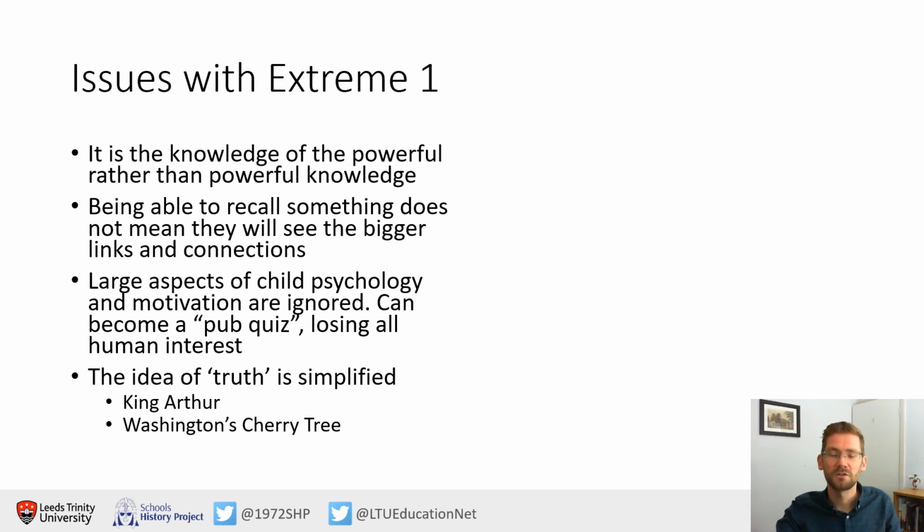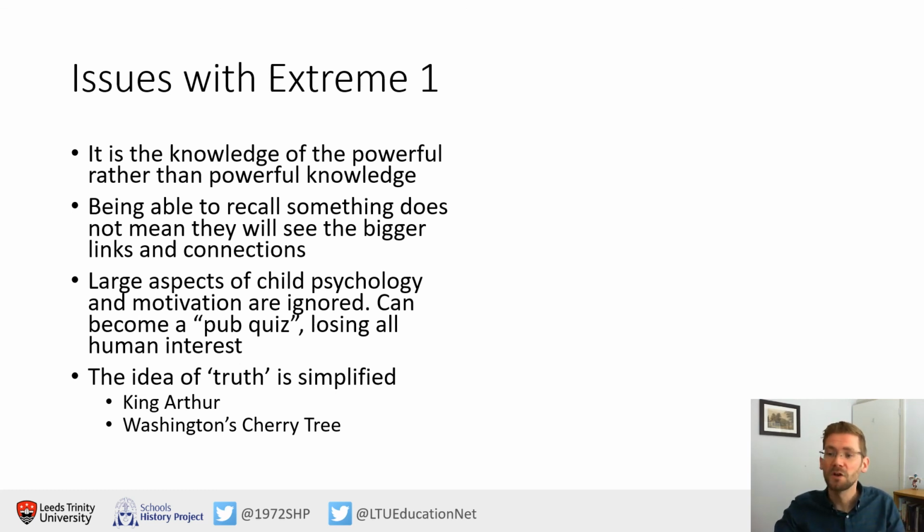I think what's really interesting, if you read recent works on cognitive load and cognitive science by people like Paul Kirschner and Sweller, then they talk much more now about student motivation, whereas actually in their early stuff they didn't really talk about that at all. So large aspects of child psychology are ignored. It can become a pub quiz, and actually just learning a load of stuff isn't actually that interesting. With the best will in the world, it's not that interesting unless you've already got an inherent interest in it.